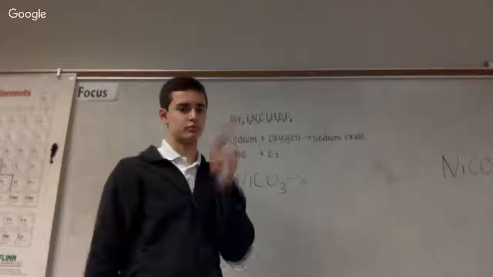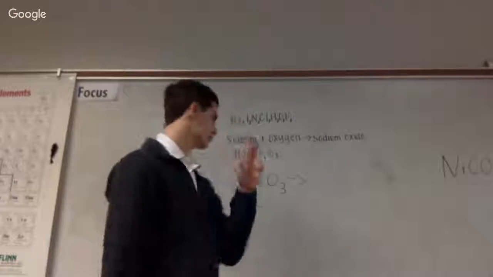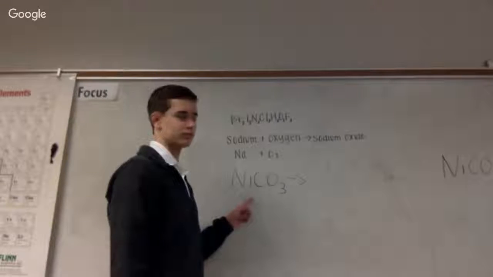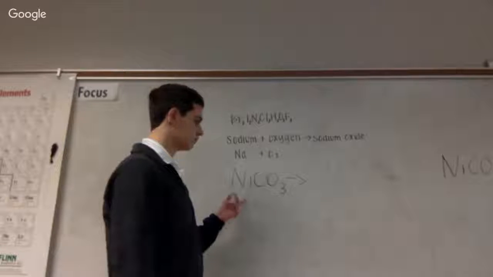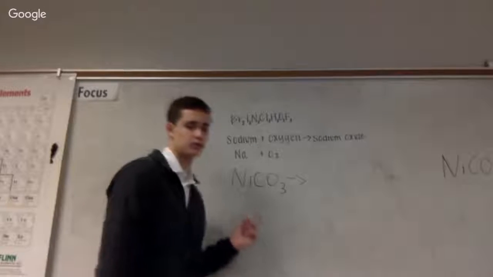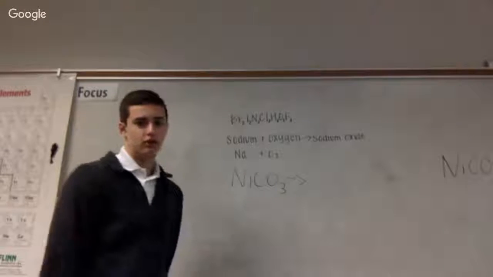Now, whenever we have a compound, take a look at the formula NiCO3. NiCO3 does not break apart like we normally would think it would. Now, here's my gift to you. If you ever have a compound like this, isn't it more than just two atoms together? It has an Ni, a C, and an O. If we have more than that, on the right-hand side, we will write what the other formula is.